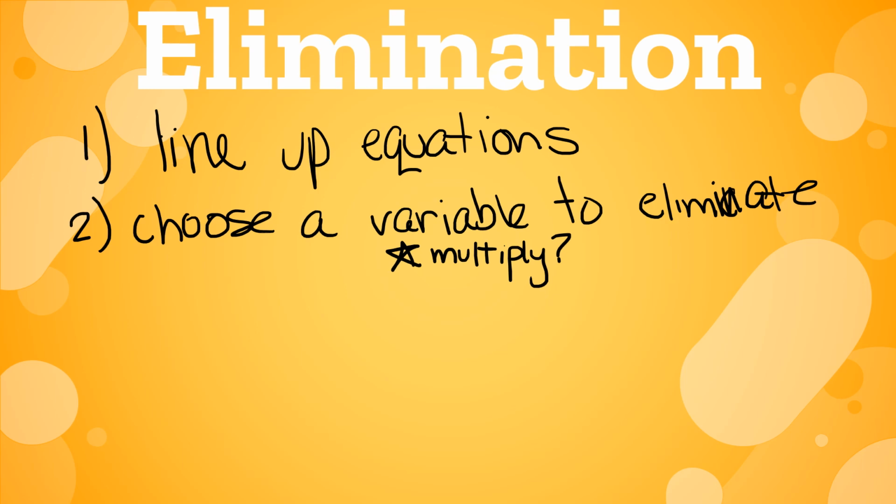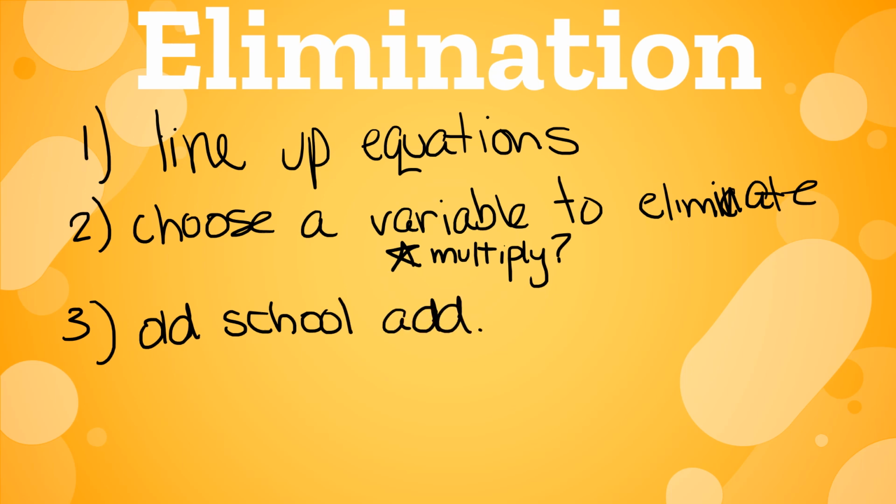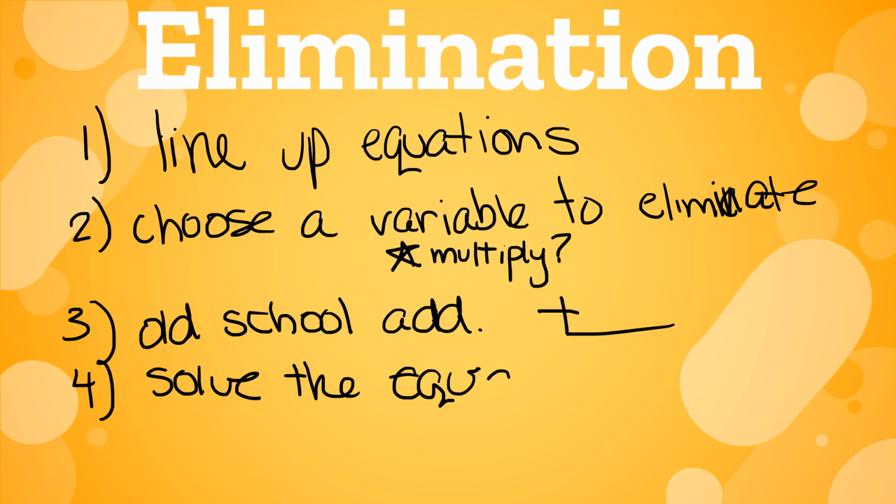That would eliminate. Step 3, this is a MortVet thing, so if you're not my student, it might not make sense, but I call it old school addition. We're going back to the way your parents learned to add, right? I line up my numbers and I put a big old plus sign and I add my like columns. Step 4, you're going to solve. You're going to be left with an equation. Solve the equation. It might involve 1 step, 2 steps, but likely only 1.